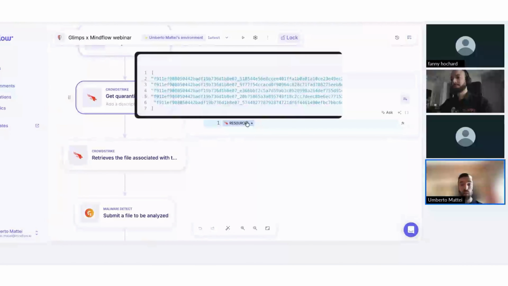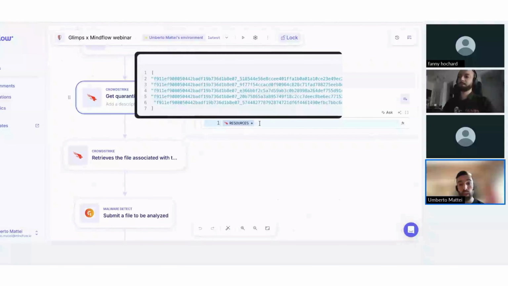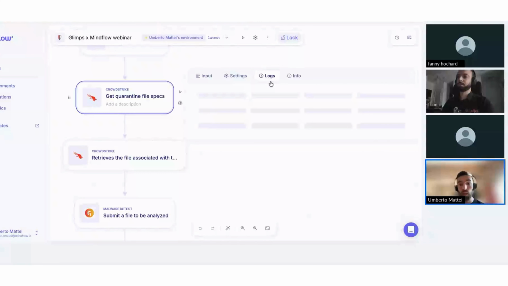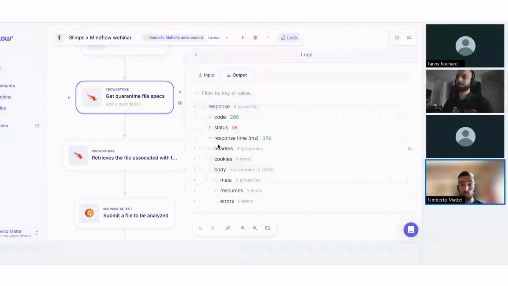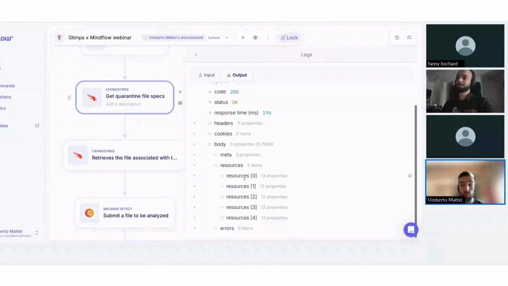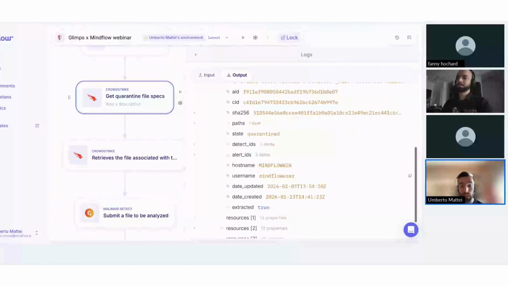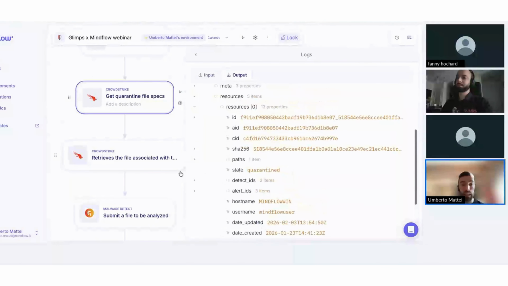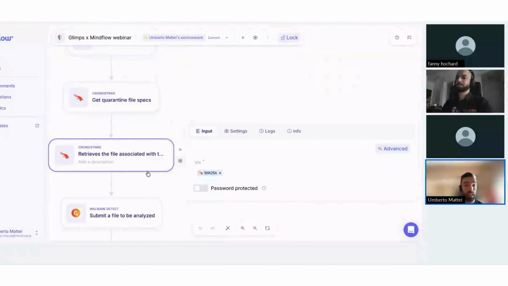And as I said before, it's quite easy to use, a user-friendly, no-code platform. We usually have parameters. We can pick data out of those. We have the logs. And basically, we can see things such as, if I go into what happened just before we triggered the automation, the different resources of the files that we have quarantined over here, all the different details, and then we do retrieve this file based on their SHA signature.